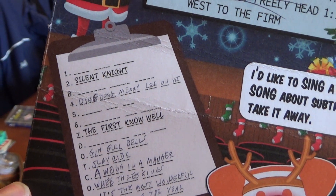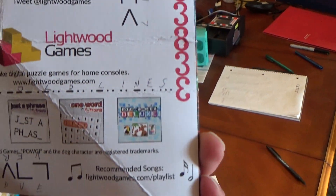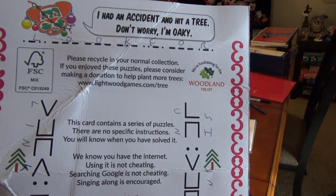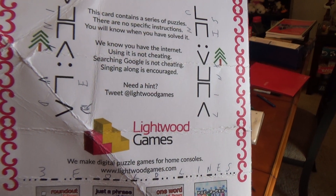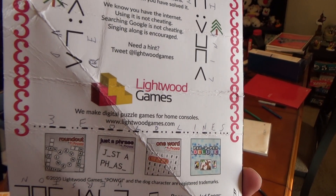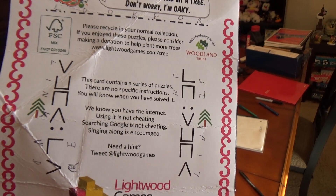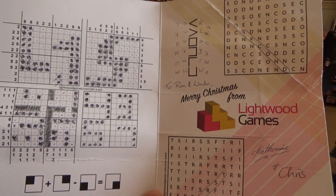So that is as far as I've gotten. I'm guessing we need to figure out the rest of these titles to figure out the rest of the card, and this one's got me stumped. Last year's puzzle, each puzzle sort of led into the last puzzle — you had to cut things and move things around, and click on certain things on the web page once you figured out the URL after Googling all these interesting geographical locations. So that's as far as I've gotten so far on this year's Christmas puzzle. It's fun though.